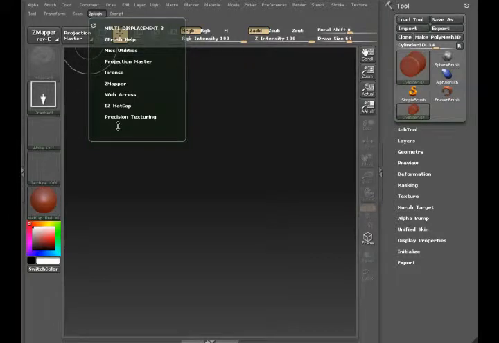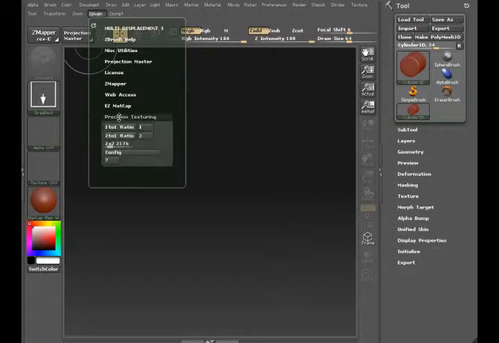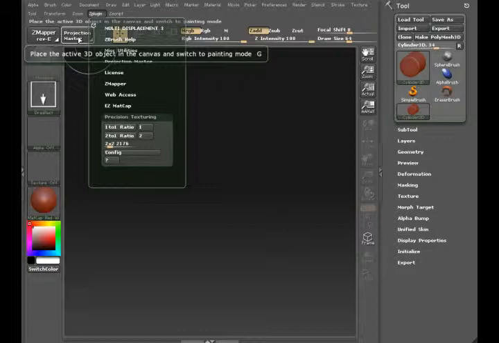Welcome to the Precision Texturing, and we'll be going over a few basic things here. If we hover over the first button, this is a 1-to-1 ratio. We are going to be using this with the Projection Master, and what this does is set the mesh at a 1-to-1 ratio for a good projection. This will activate the Projection Master when I do this, and I'll show you later. But the script does not have the Projection Master coding in it. All it does is activate the Projection Master tab.